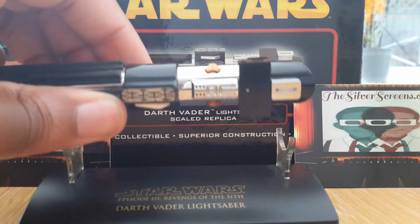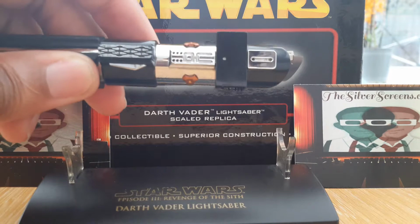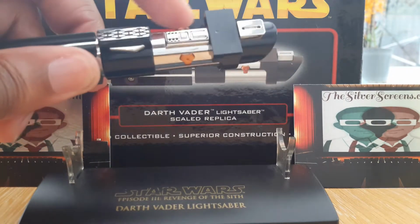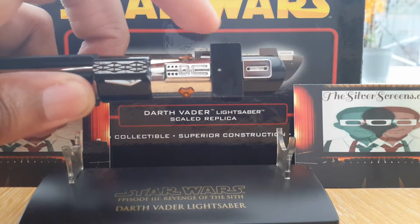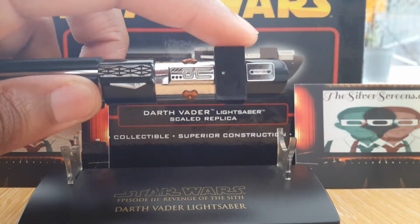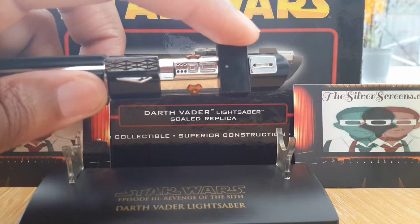As for aspects of the lightsaber that the fans do not like, gripes, etc., the main gripe of this lightsaber that a lot of the fans have is this box right here. This is the main point of a lot of the fan frustration that they absolutely despise. They find it's quite clunky, quite big, and just draws too much of your attention to that specific bit right here.